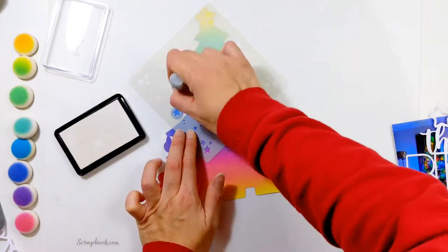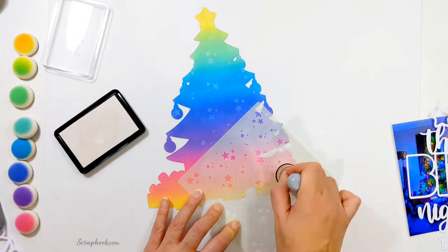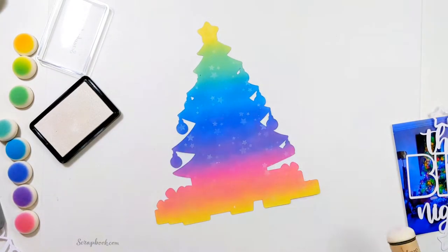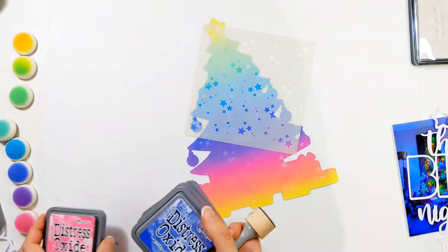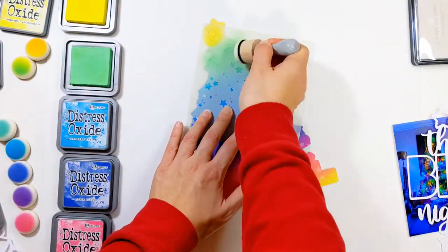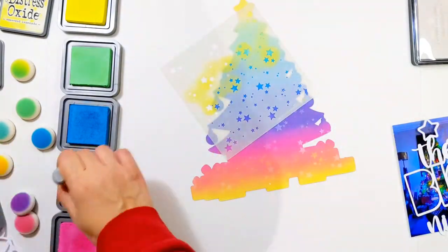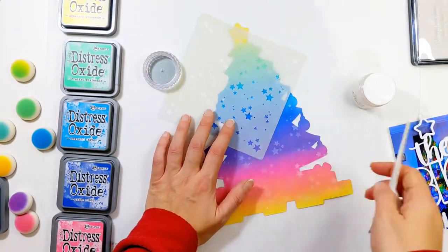I've got another ink pad from scrapbook.com called Metallic Frost, and I'm using it with this beautiful stencil with delicate little stars. This stencil is a Pear Tree Cut Files one called Star Fetty — it's got lovely little clusters of various sized stars. I'm just using the ink to add some very subtle stars to the Christmas tree; they add a little hint of shimmer almost like embossing, but it's not — it's just the cheat's version. I also go over the rainbow tree again with the same inks doing some tone-on-tone stenciling, but to be honest you can't really see it, so I would leave that step out if you wanted to recreate this.